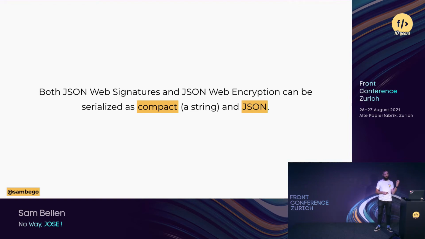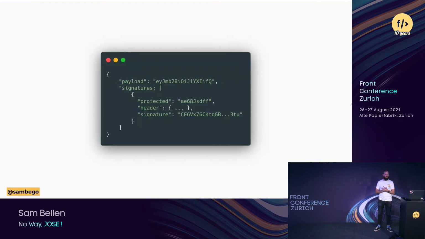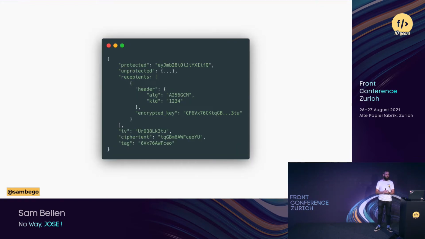where a JSON Web Signature would have three parts: the header, the payload, and the signature. And the JWE, the JSON Web Encryption, has 5 parts. But they can also be serialized as JSON, where this is a JSON Web Signature, and you'll see that it has the same information: the header, the signature, and the payload. And this is a JSON Web Encryption, where it has the same information that it has serialized as a string, so the protected and unprotected parts, the initialization vector, ciphertext, and the authentication tag. Now, why would you choose one over the other? Well, the ones serialized as a string are much shorter. So for example, if you use a JSON Web Signature and you have to send it over the web, it's shorter to send it as a serialized string than as a bit of JSON. But whatever you choose, it's up to you.